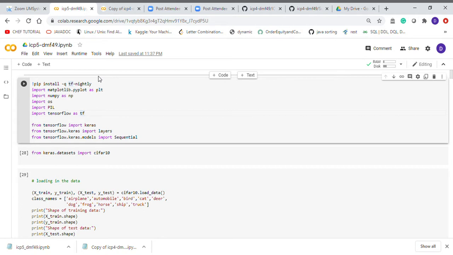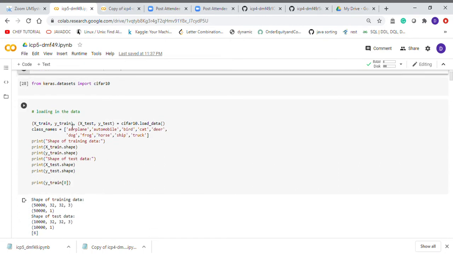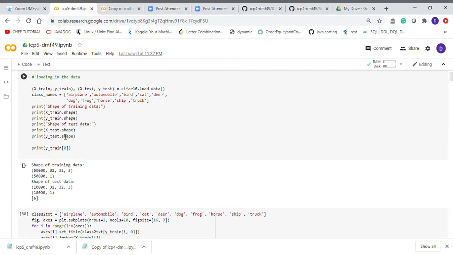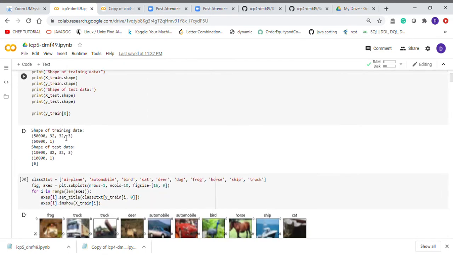So the first section shows the libraries, the modules we need for this. Then we loaded the data and we printed the data to make sure whatever we uploaded makes sense.